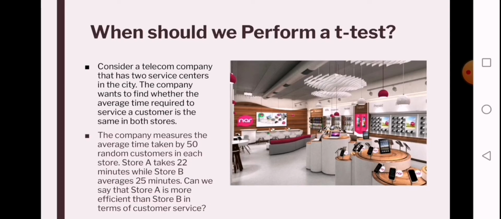It does seem that way, doesn't it? However, we have only looked at 50 random customers out of many people who visit the stores. Simply looking at the average sample time might not be representative of all the customers who visit both the stores. So this is where the t-test comes into play. It helps us understand if the difference between two sample means is actually real or simply due to chance.